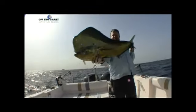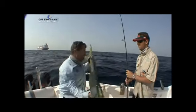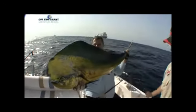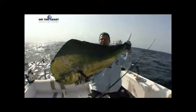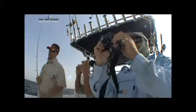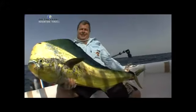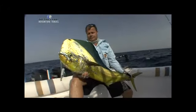That for me was very special. It's a fish that's always been there in my dreams. I've often thought about Dorado, and to catch a really big male like that, and to notice how the forehead even starts protruding forward, was amazing. And to catch it on that light tackle was great. It was unbelievable. From a strength point of view, that fish just went on and on. Every time you think you're coming close, he dives down again, pretty much like sailfish, marlin, tuna, that kind of thing. They definitely use the current a lot.